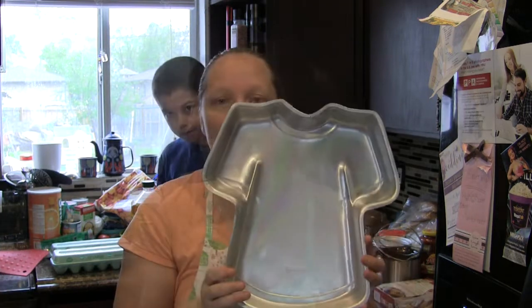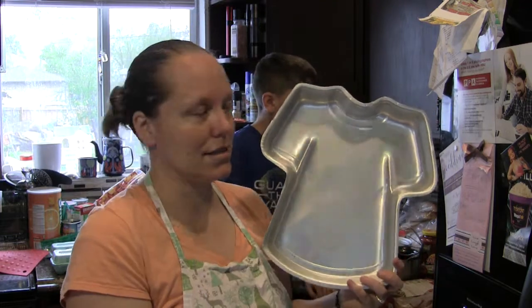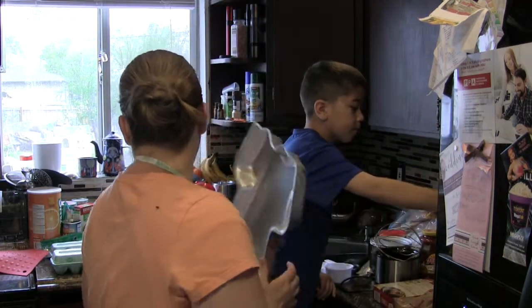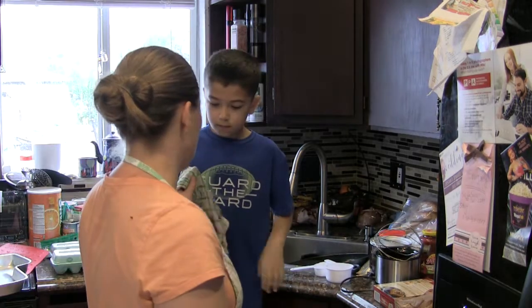First thing that we're going to do is get all of your preparations ready to go. So make sure you have your cake pans, that's what they're called, and all of your utensils and all of your mixing stuff, everything that you need to do, okay? This is the cake pan that we're going to be using to do a little shirt cake that has a tie on it. So we've got that laid off to the side. Johnny, will you clean that, please?